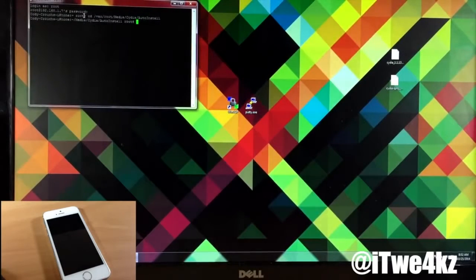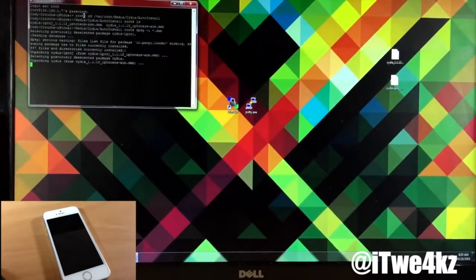So now we should be in the folder which we have the deb files, and we can check just by typing ls and hitting enter. And you can see those 2 deb files right there. So now what we want to do is install those. So we're going to type in dpkg -i *deb. So what that's going to do is install every file that has a deb extension. So we're just going to hit enter. And you can see that it's already done.